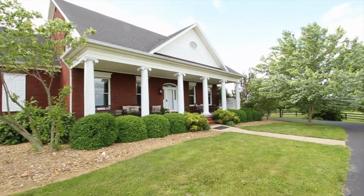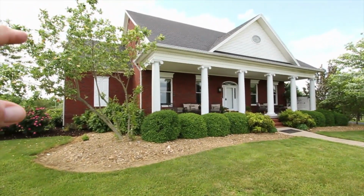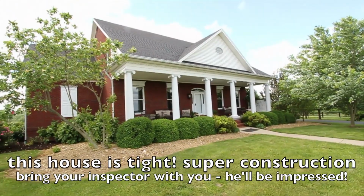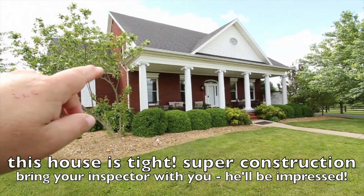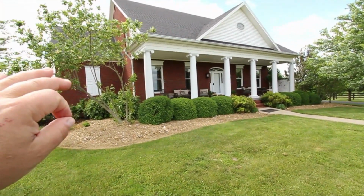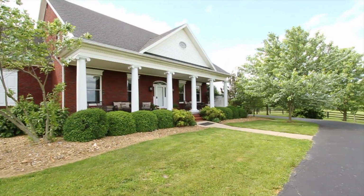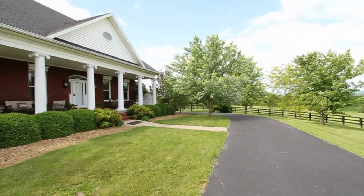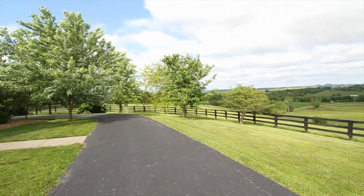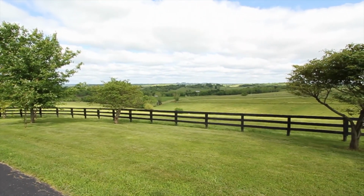Now, everyone wants an old house, but no one wants all the old house stuff, you know, the rickety floors and the draftiness and no insulation and all that sort of thing. This is tight as a drum, built super well. It's got dental molding, all the details that you'd want in a replica house, but with all the new amenities, the heat pumps, that sort of thing. The utilities are uber low here, and we can give you copies of all that because the house is so tight.